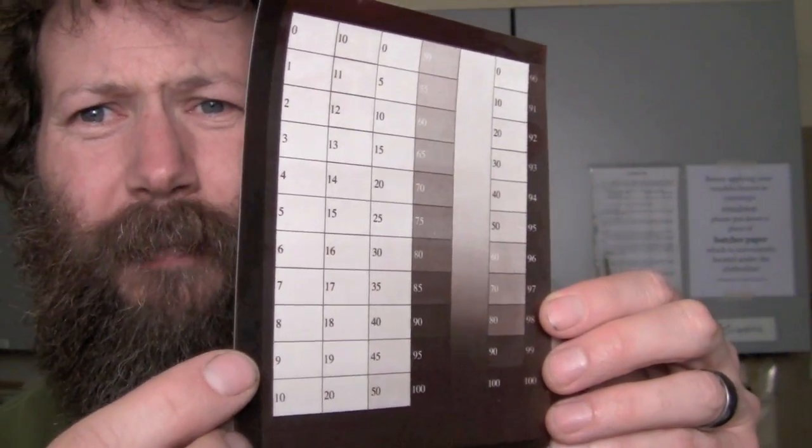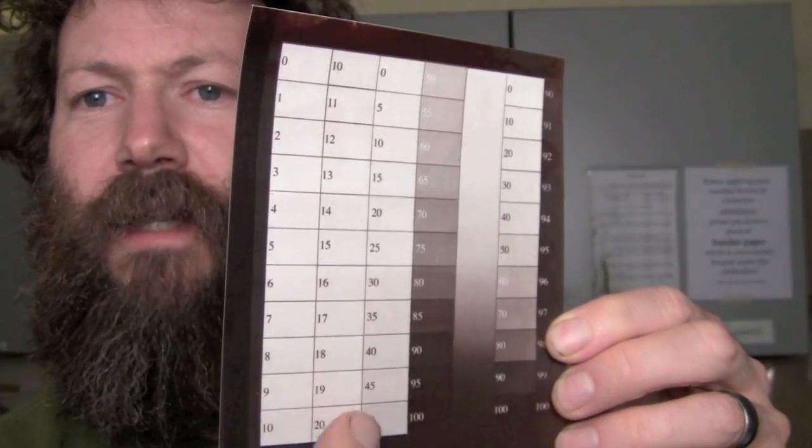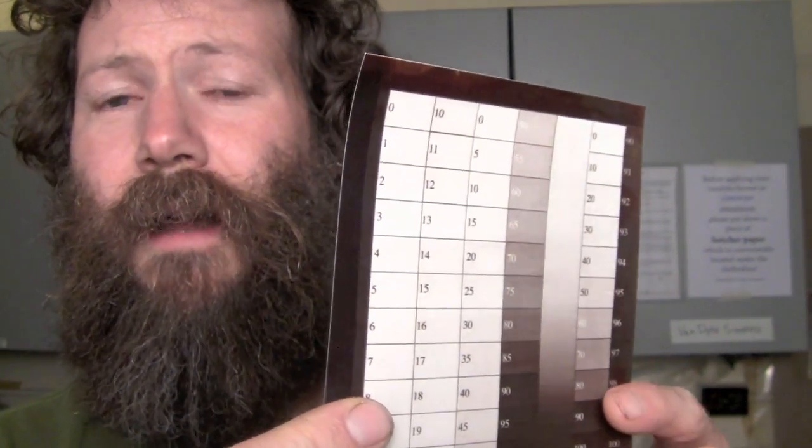I've gone ahead and finished washing our initial step test. You can take a quick look at it — it's a little bit hard to see with the light. You'll notice this is pretty typical in the prints. We don't have a lot of differentiation in these values, even all the way down to almost 50 — it's just barely starting to get a little bit of value there. That's kind of typical because the highlights have a tendency to block up. Once we've made our step test and determined where we need those separations to start to occur, we're going to get a much fuller range of values. We'll take a close look at those on the computer and compare them once we've printed out one with our correction curve.